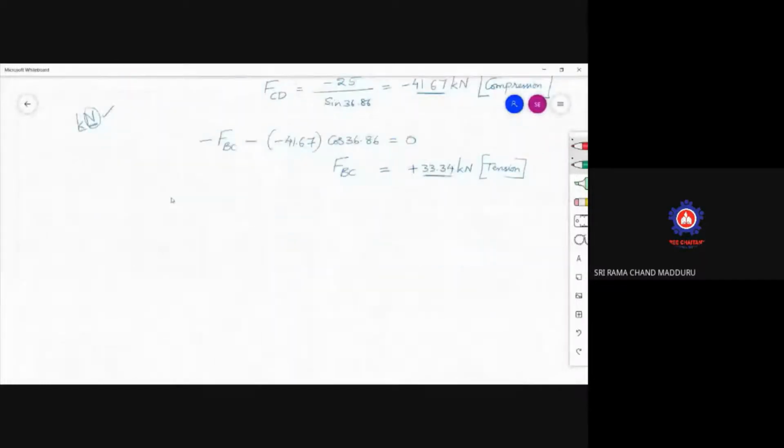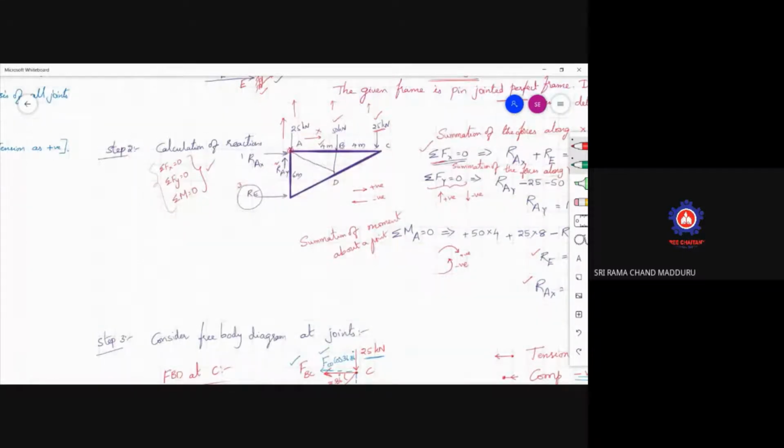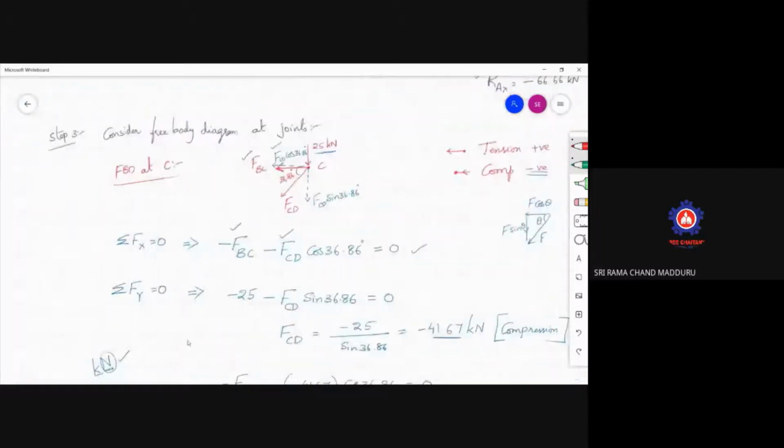And BD at joint B. So this is our joint. I am assuming all my forces are tension only initially. This is joint B. Towards this is FBC. This is FAB. This is the force in BD. And the downward force is also acting. When you are drawing the free body diagram, along with the member forces, represent the external forces also, which is 50 kilonewtons.